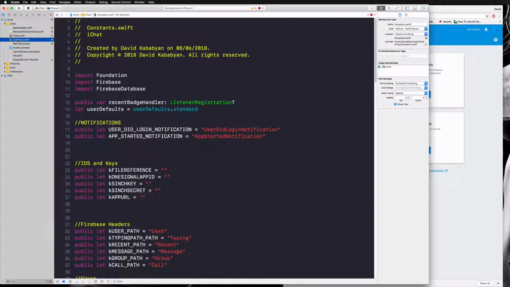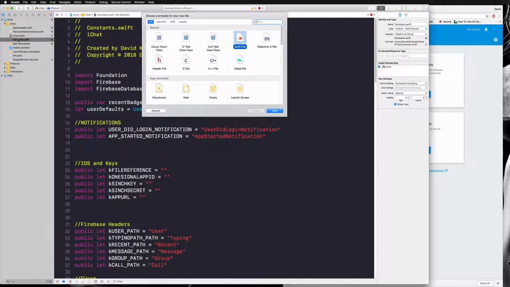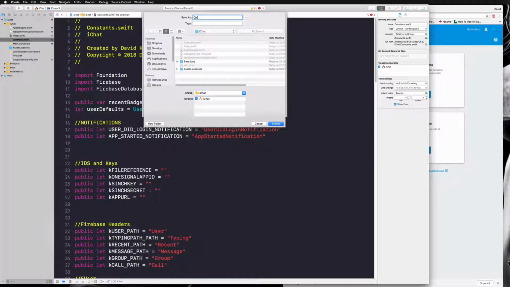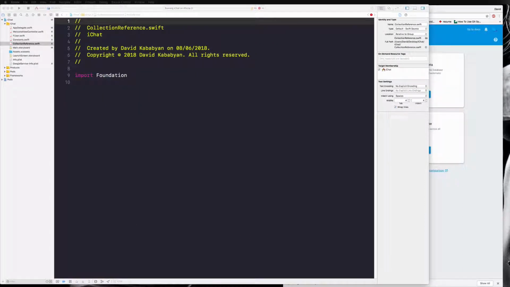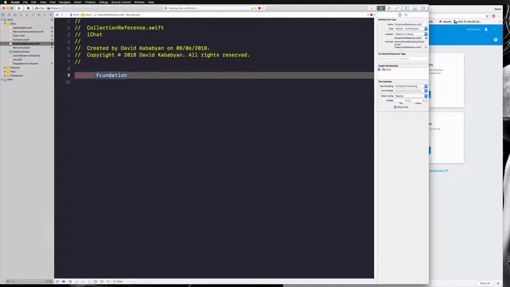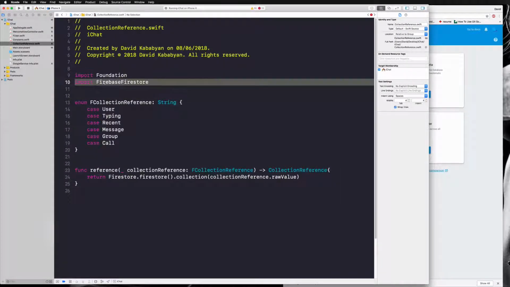Let's open a new file here, and I'm going to call this collection reference. It's a Swift file. And here we import our Firebase, and I'm going to have FCollectionReference here, which is just an enumeration.